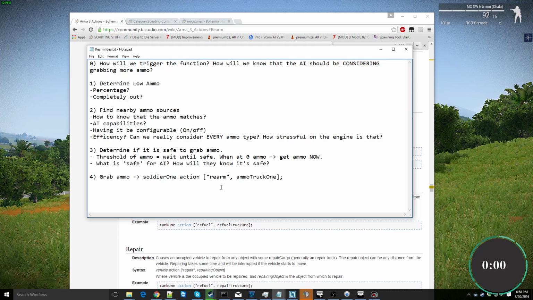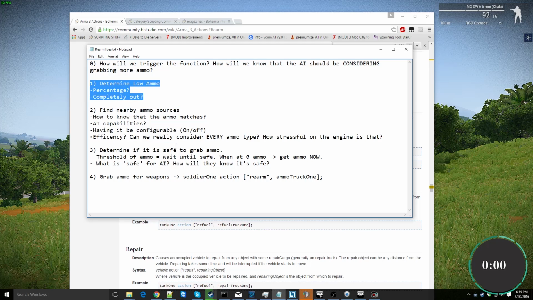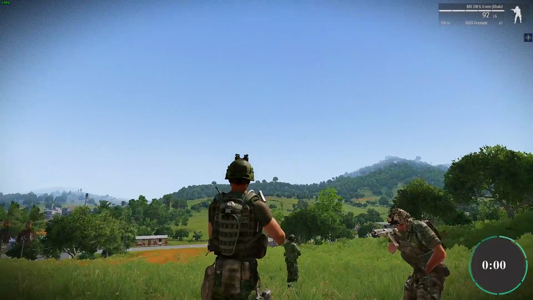So now we have pretty much solved grabbing straight up just ammo or weapons. Okay, not grabbing new weapons, not grabbing AT, just weapons. So we got that. Now we need to figure out finding nearby sources. How do we do that? And how do we tell them to do it? Like every time they get in combat, we shouldn't just tell them to rearm magically. We need to figure out when they're low. So I need to find a good system for doing that. So I'm going to look into that a little bit.